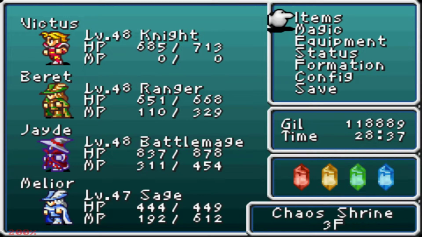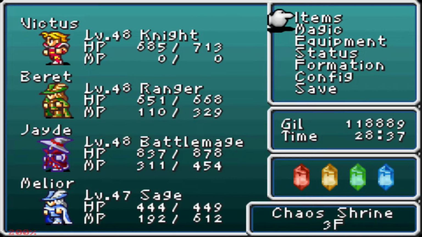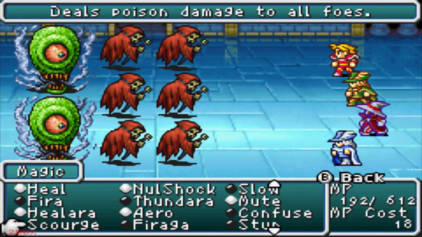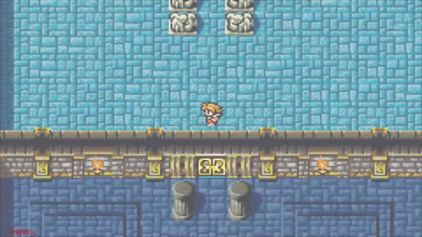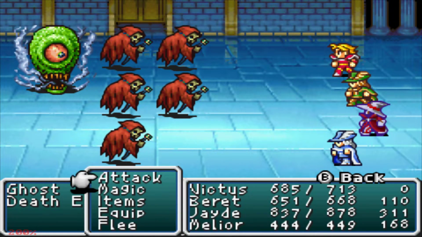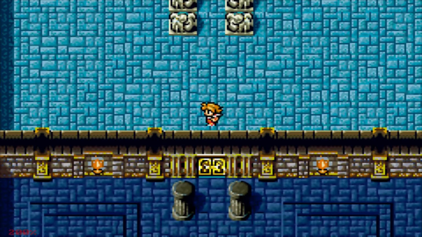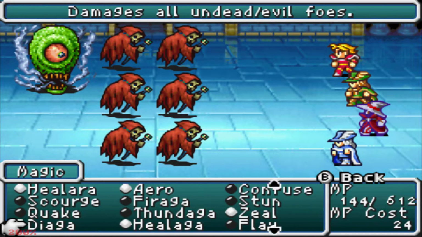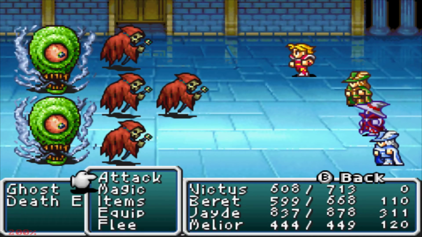So we just got a couple level ups. Let's see, what's the next? Looks like we're about 30,000 per level right now. And this fight being about 3,000 to 4,500, depending on how many enemies, I think you could say pretty safely 10 fights then, depending on how many random encounters you get. 10 fights per level up doesn't take very long to grind, especially with super speed, and the fact that these encounters are basically Diaga bait.